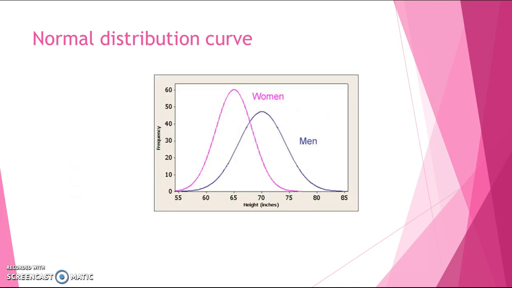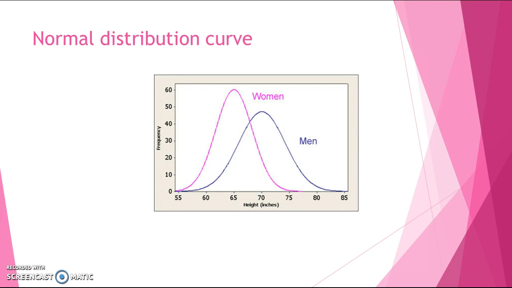The image on the screen shows what a normal distribution curve would look like. This image demonstrates that there can be variation in the dataset. This includes their height, width, and their meanings. Both of the curves are defined as a normal distribution curve, but just vary in height, width, and meaning. Both the men's and women's means could be the same, but the distribution and the standard deviation differentiate them from one another.